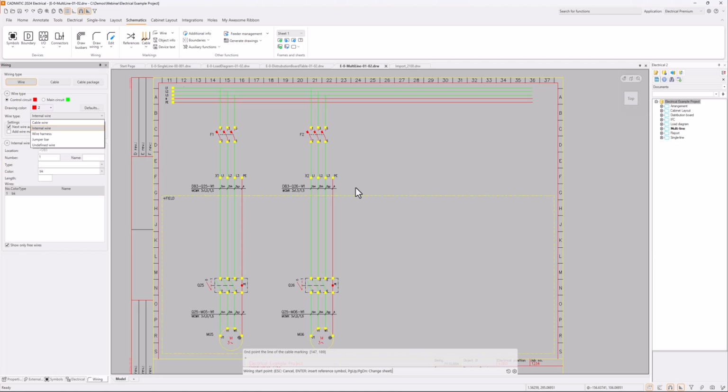So it depends on the design that you are doing. Of course, you can also draw all these internal wires inside your cabinet. Maybe you need to make some markings to those as well. You can use our default markings, or then you can have your own specific defined markings.